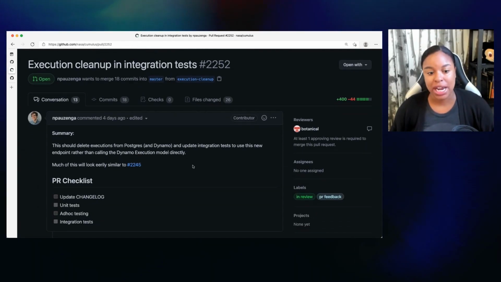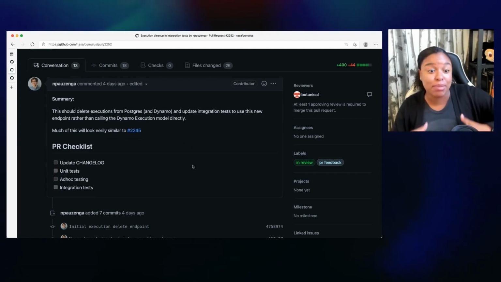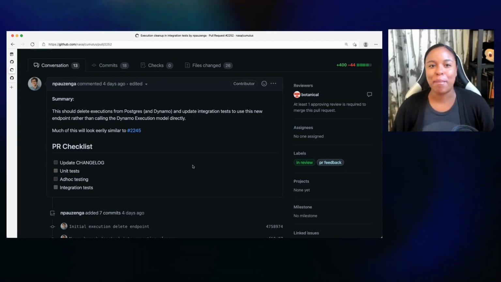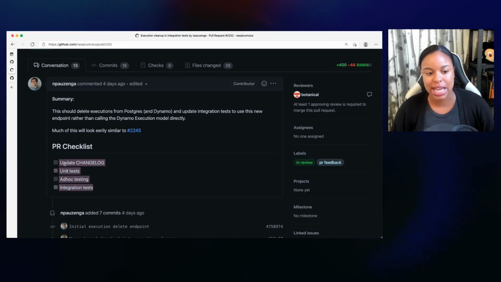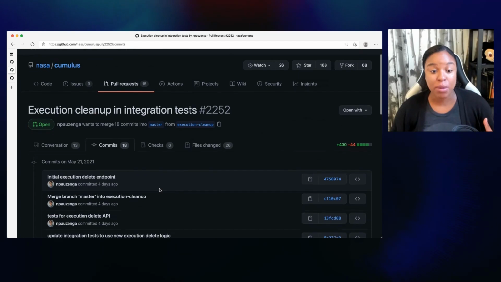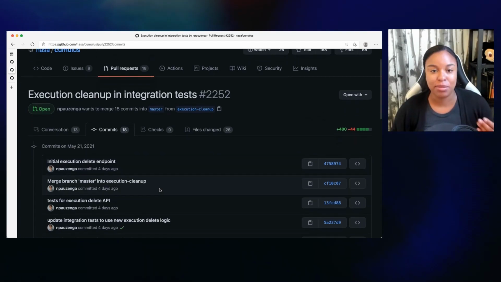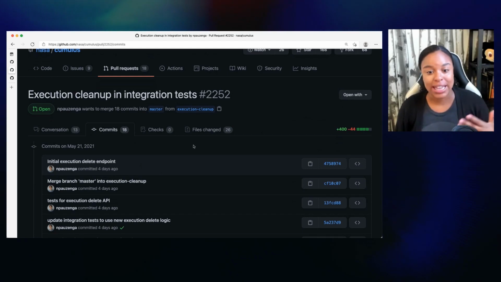There should be a summary of the changes, and then there's a checklist. I believe this checklist is part of a template. That's another cool thing about GitHub: the maintainers can set up these templates for you to remember what is important information to include. And as someone who is making changes, I want to make sure that I do these 4 things. These are the important things for me to follow to be a good contributor. So I want to include that information. In the contributing guidelines, it also recommended that we have very small and specific commits. So that's something to keep in mind. The change that I want to introduce is updating links, so I can have a commit for every single link that I update.